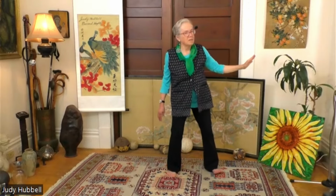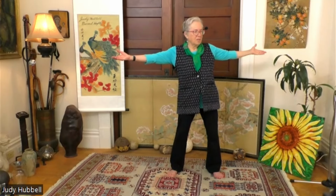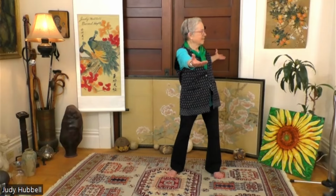And let's come back to center and inhale with a propeller, bringing your arms out into a T here, and then twisting from the core all the way around so that you see what's behind you when your head comes over the shoulder. And you start with your abdomen, you move into the rib cage, into the upper chest, and then the shoulder and the head. Everything turns, a spinal twist in the propeller, a Qigong twist.